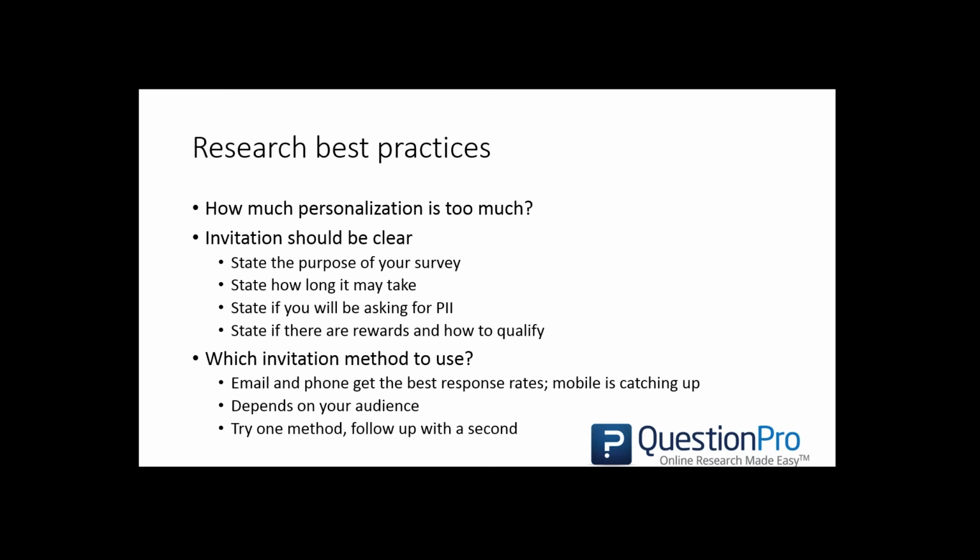There's a lot of information about response rates and what is best for getting those high response rates that we all want. Email and phone still showing the best response rates, but mobile is catching up. So questions or surveys that are created in QuestionPro are all mobile optimized, which means that they're going to look good on a mobile device. So you can certainly use that, and make sure that you also take into consideration your audience that is going to be responding to your survey.